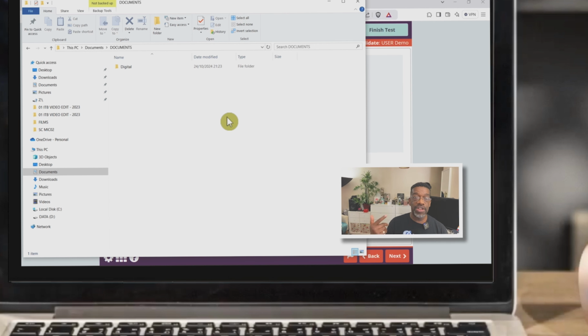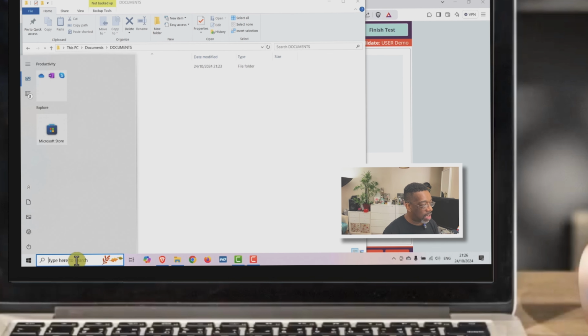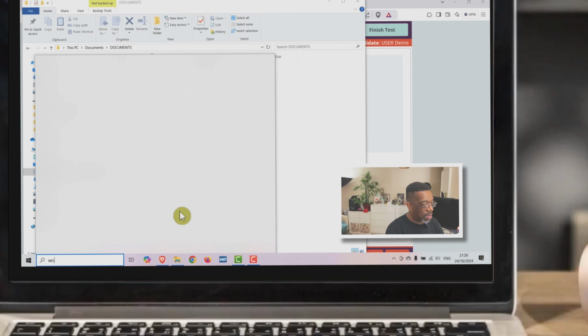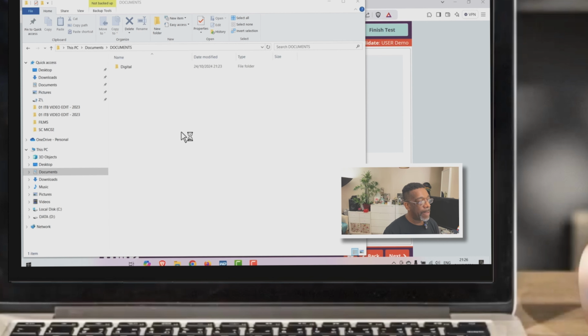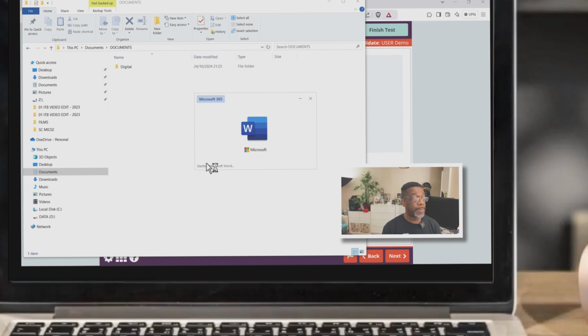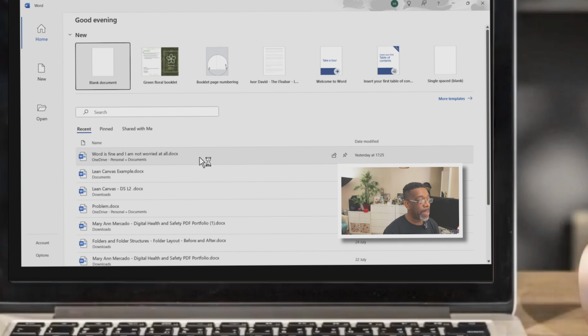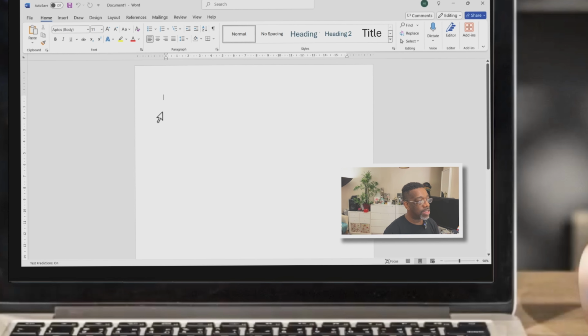So we immediately need to go into Word and paste that screenshot. So let's do that now. We go down to the bottom of the screen, and if we don't see Word, we go into the search box and type W-O-R-D, and Word will pop up. We click on Word, wait for Word to load up, give it a few seconds, be patient, and then we go to blank document. So we click on blank document.